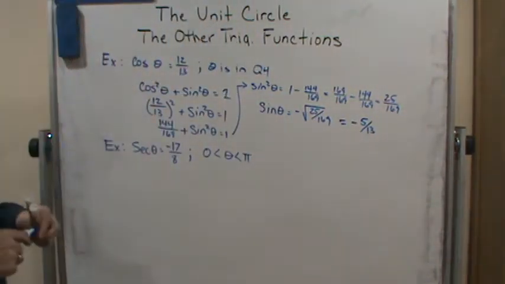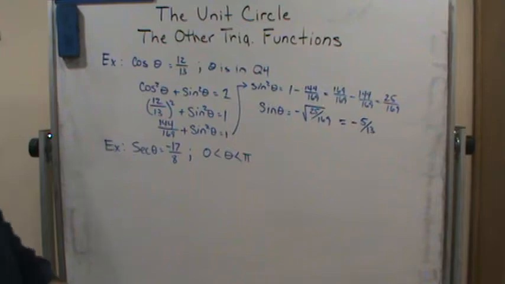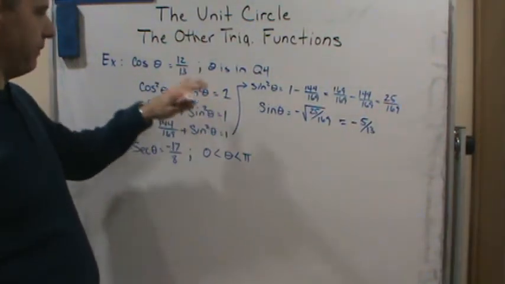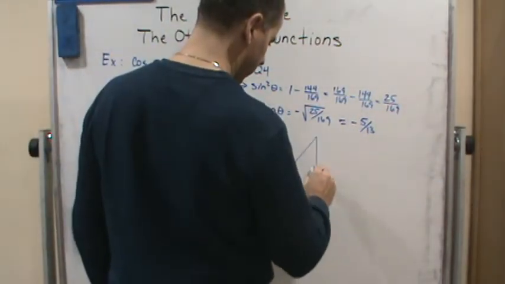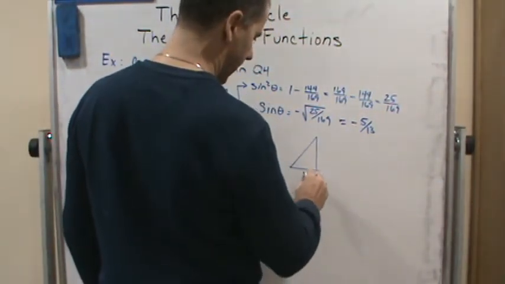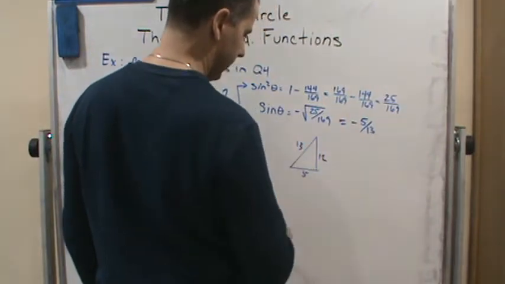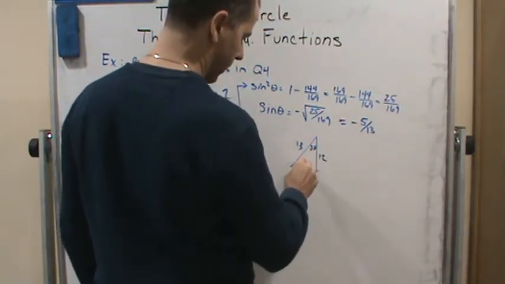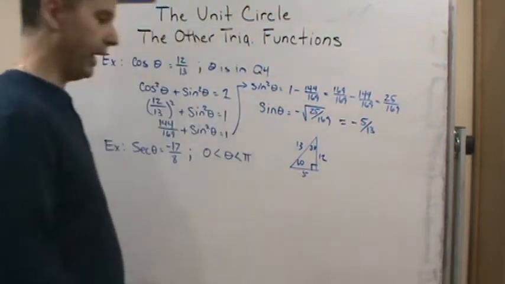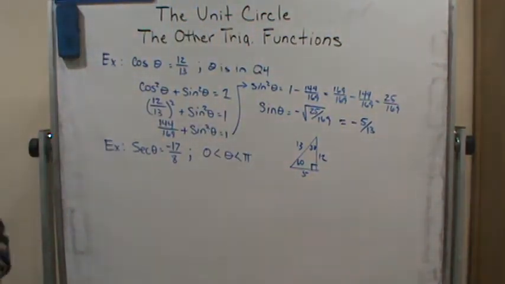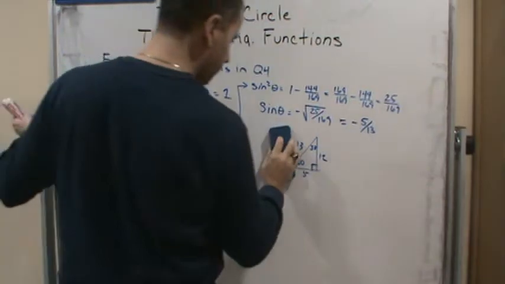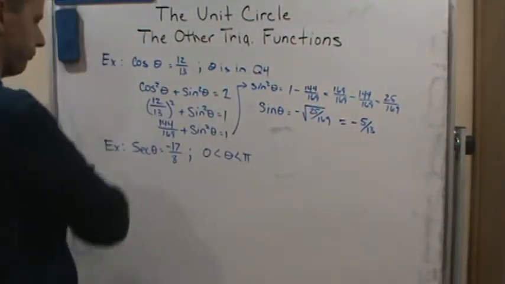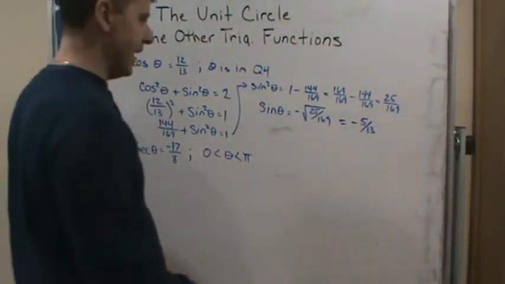Okay, so now I'm going to simplify this, and this simplifies to negative 5/13. Now, some of you may have noticed that, okay, that makes sense because, by the way, this is a 5, 12, 13 special triangle. Again, you might remember that from geometry or way back when. But again, you don't have to know that. It confirms my thinking. Okay, now, so sine is negative, so I get negative.